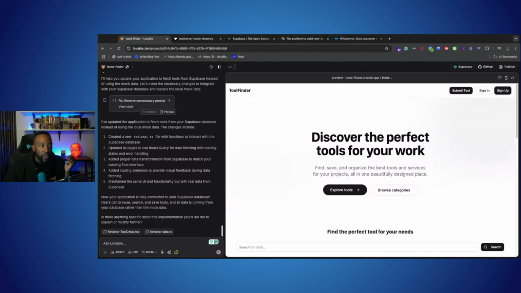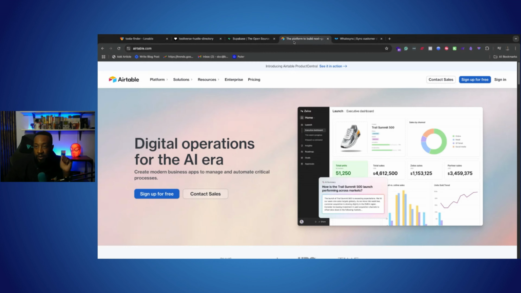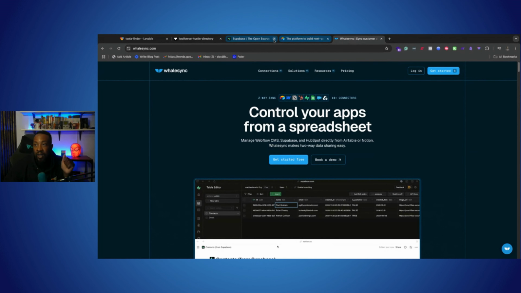How can we do that? Well, one way is by adding a backend. A backend just means it allows our application to be smart. And for this application that we did for Tool Finder, we connected Supabase, Airtable, and WhaleSync.